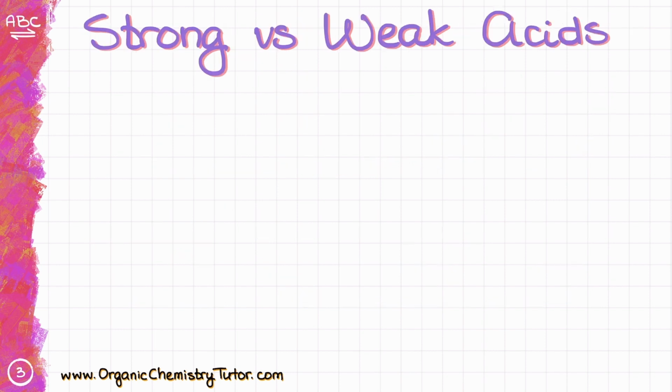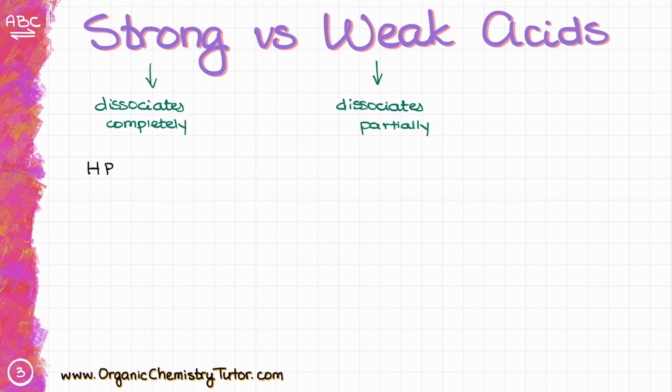Another thing that you're probably remembering from your general chemistry course is that we often classify our acids and bases as strong and weak. Well, the strong acid is going to be the one that dissociates completely or nearly completely, while the weak acid is the one that dissociates poorly or partially. So what that means in practical terms, if I look at two equations, let's say I have a strong acid HBr. If that acid dissociates in a solution, we're going to make H plus and we are going to make Br minus.